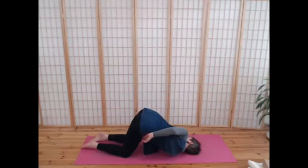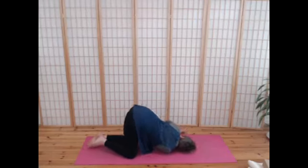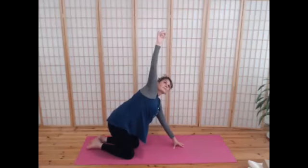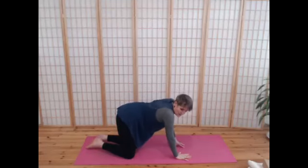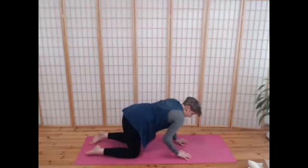Drop that left knee if you'd lifted it. Bring your left hand down by your face. And inhale, let's come all the way up. And exhale, drop the hand down. Taking a moment to feel the body here. And we'll take that to the left.